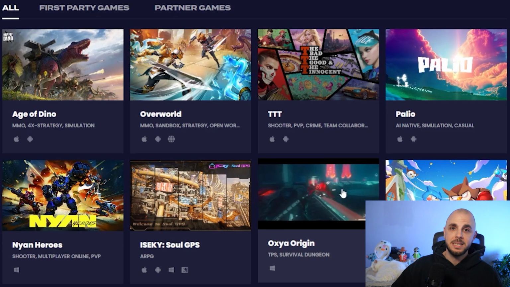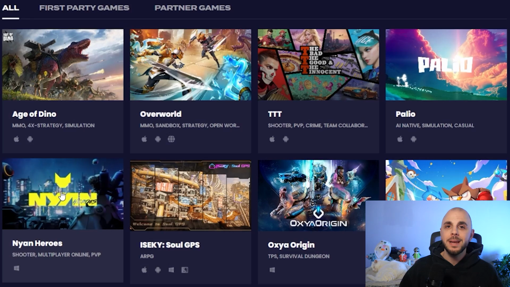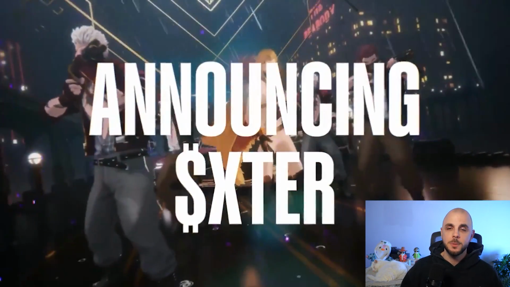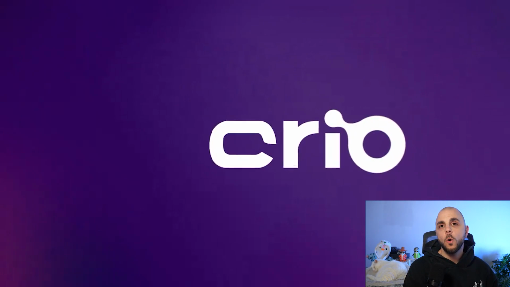You want to browse these games and look which ones have upcoming mints, but they're also going to have their own token, which is going to power their entire Xterio ecosystem. It's even going to be used in some of these games, either as a primary token or a secondary token. So this is definitely a token you want to get your hands on, especially if you can do it for free. Now, they just launched their farming campaign.